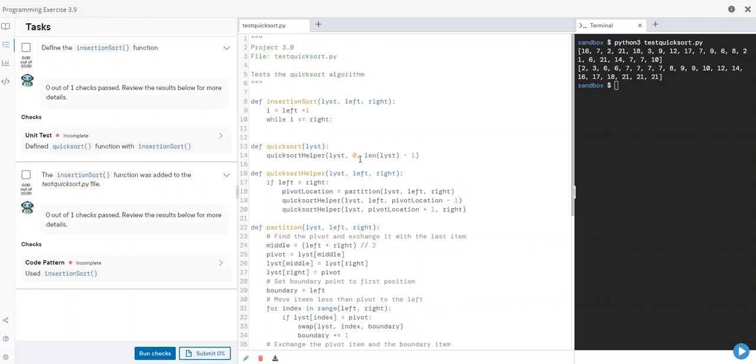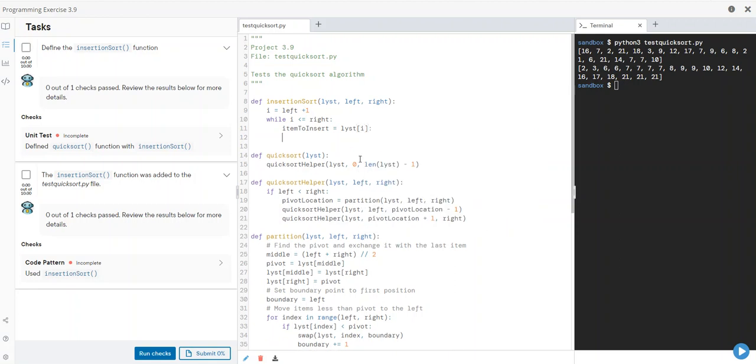I want a temp placeholder. Item to insert will be our temp, equals list I. So we get whatever's in index I and we put it in a little temp placeholder.